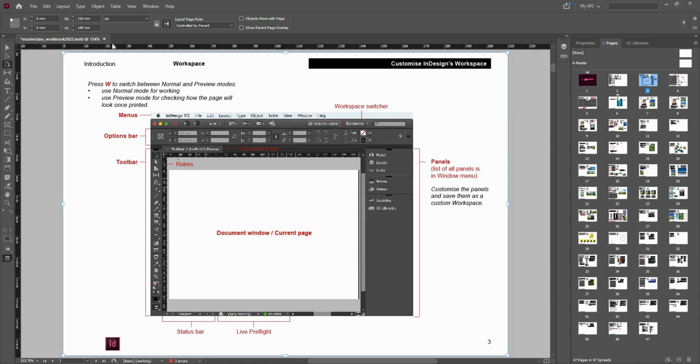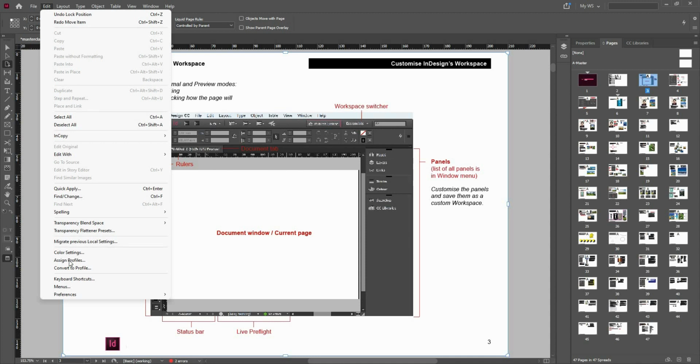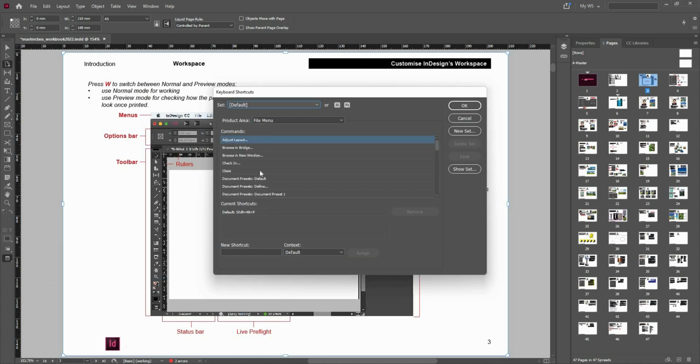They are the shortcuts. I'm going to go to the keyboard shortcuts. You can save a lot of time. It's worth learning the default shortcuts, but you can also customize them. So if I go to the Edit menu and I choose Keyboard Shortcuts, and normally one of these things, Close, is by default Control W and also Control F4.